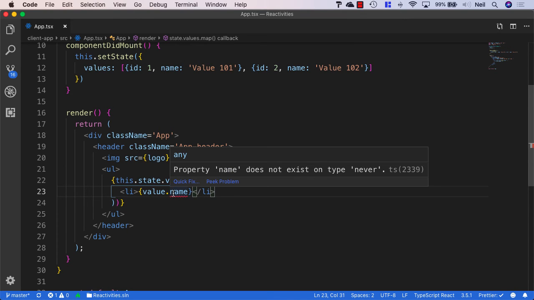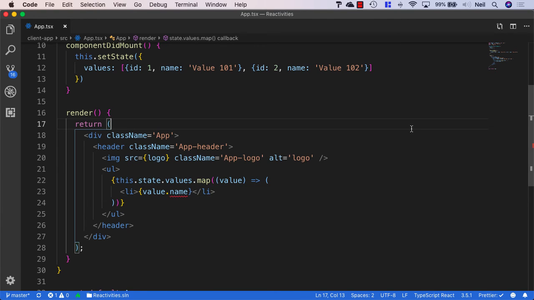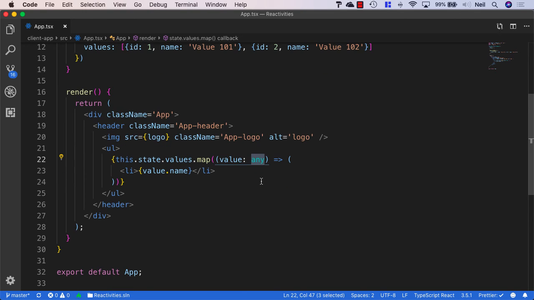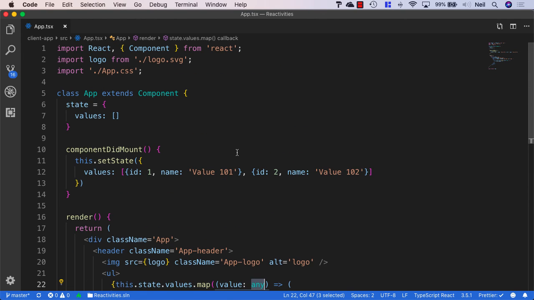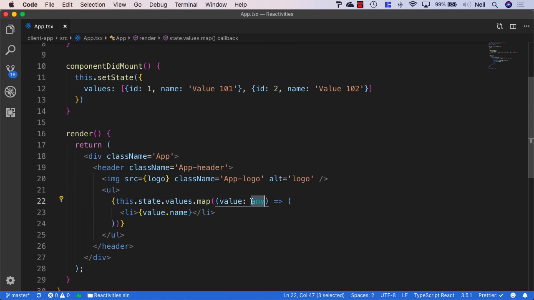Now, because we're using TypeScript, we're going to get an error saying that the property name does not exist on type never. Now, we're not going to worry about using TypeScript to provide type safety for our values, so all I'm going to do is just give this value a type of any, which is equivalent to using pure JavaScript and not using TypeScript. Whenever we use any as a type, we're effectively saying don't bother giving us any type safety here. We're just ignoring TypeScript at this point. And in fact, this particular component that we have right now is coded exactly the same as it would be if we were just using JavaScript instead of TypeScript, and the only difference is we've had to use this any type on our value here. Otherwise, this is just the same as writing this code in JavaScript.